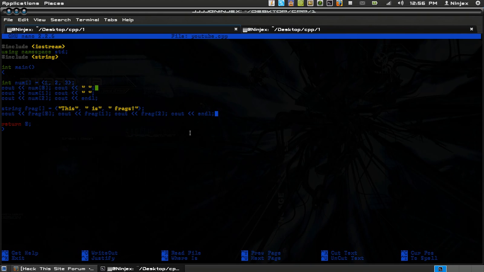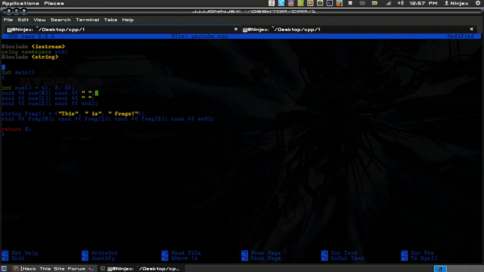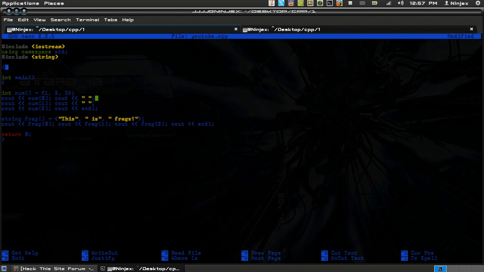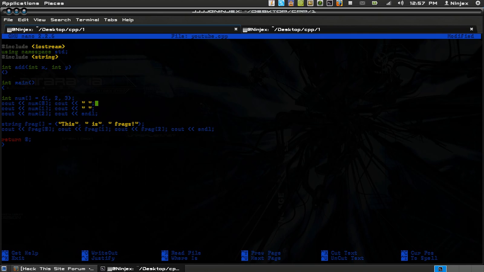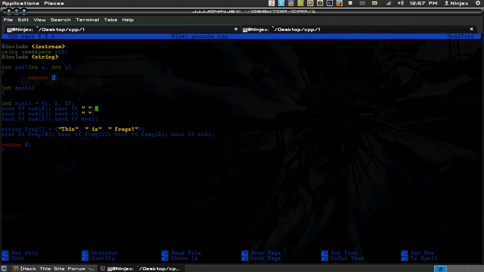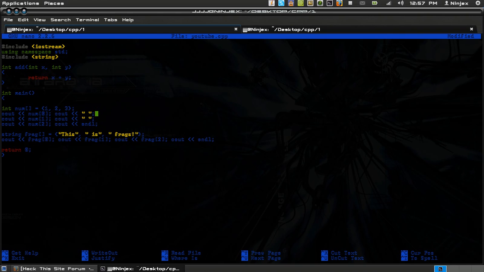Now we're going to do something even a little bit more advanced, and we're going to make a function up here, an integer. We'll say add int x, int y, and then of course the usual return x plus y. And if you want to, pause the video, and we're going to try to make it x, y, and z.